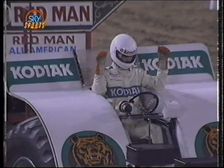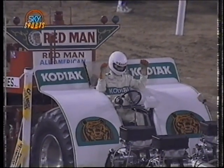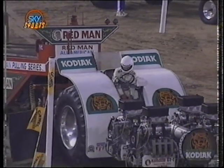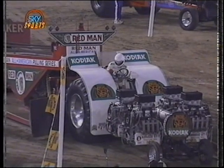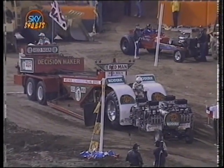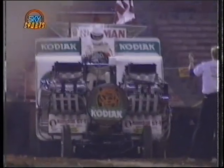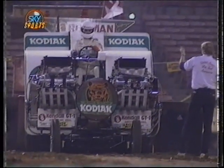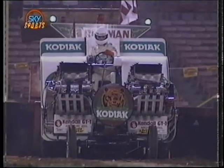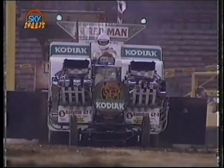Her dad, Art, will be out in a little bit, but right now, another powerhouse, Jim Brockman and the Kodiak In-Laws and Outlaws out of New Haven, Indiana. Now, he switches up his engine. He runs 2 Keith Black Hemis and 2 Aries. He'll now take out the slack of the chain, and then you'll watch that right hand. Once he gets green conditions, he's going to bring the right hand down on the throttle. And Brockman will be headed for what he hopes is a full pull.